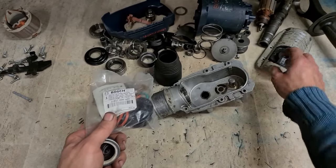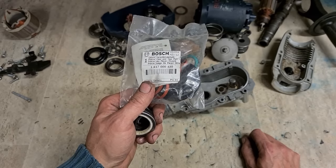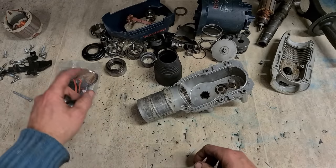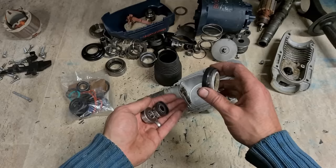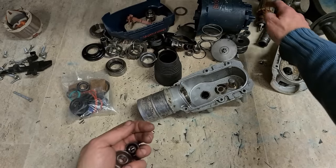This red seal for your top plate, that's a tenner to buy on its own. So that's €31 just for them two parts. You're getting a whole service kit for 40. But if you are doing a service on this machine and you're changing everything, it doesn't include everything. If you're going to this amount of bother, you're also going to want to change the bearings on your motor.